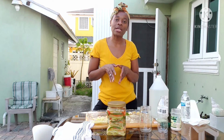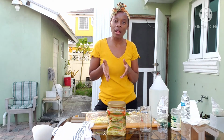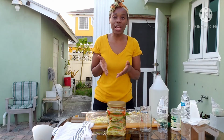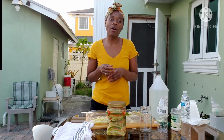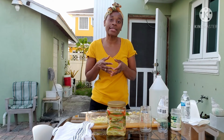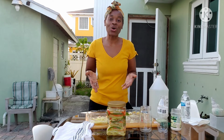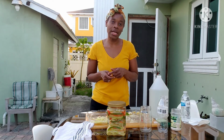I am not hungry right now because I had my first meal, like I said, at 12, and then I had my second meal at around 3 o'clock. All I had was just my watermelon rind salad that I did yesterday, and I added a couple pieces of the fresh watermelon in it. Then I had a handful of fresh organic roasted peanuts, because I wanted something crunchy, and that was my lunch, technically early dinner. So now I am so stuffed, and I also had some coconut water with fresh aloe vera in it. So yes, guys, that was my meal so far for today.